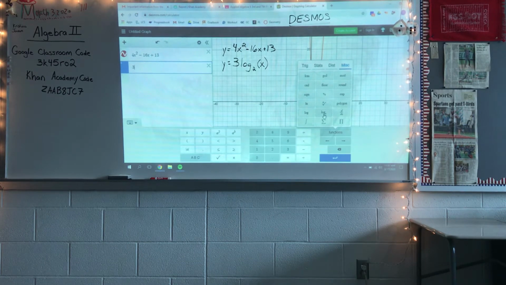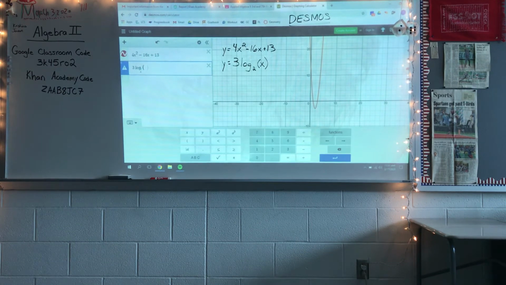We want log A because there's a number at the bottom. So log A, it's going to bump you down here to the bottom. The number that you want to put there is 2. You're going to bounce over into the parentheses. You'll put your X, you'll close your parentheses, okay? Or you can put the parenthesis there, okay? That'll give you that. Now if you look over here at your graph, you have two things, okay?